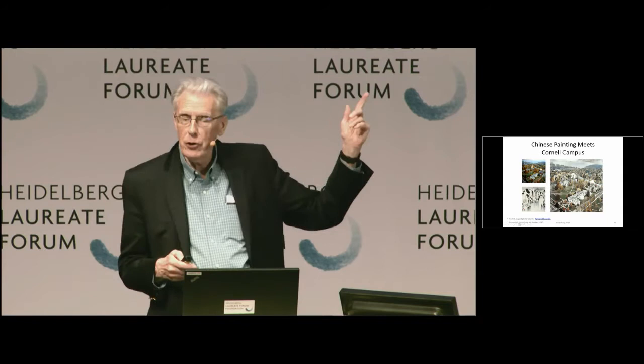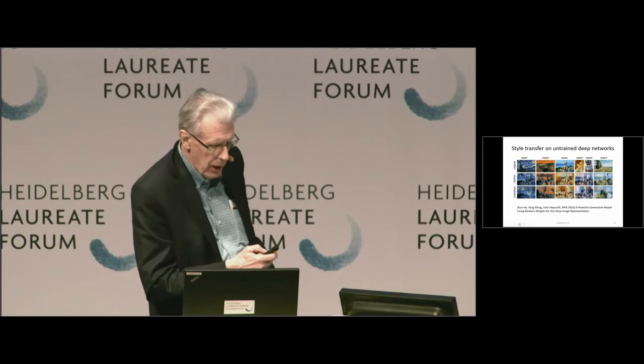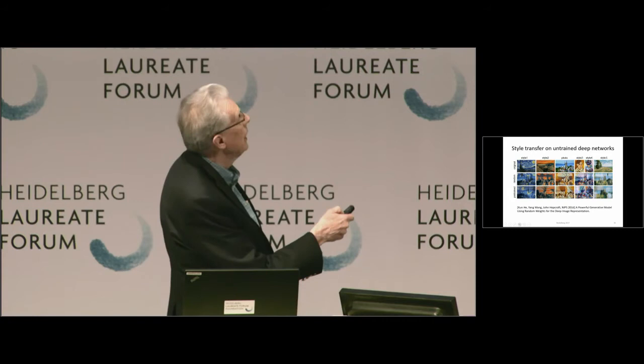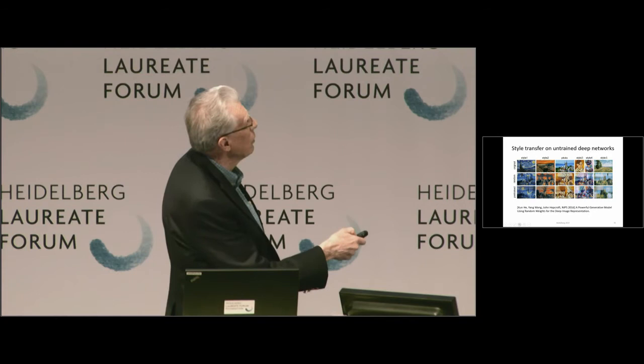By the way, this is a junior, and he had only 20 days to do something and had never dealt with deep learning before. In research of this type, this here is a photograph of Cornell, and these are some pieces of artwork whose style we could use to recreate this image. There are two rows here where things are recreated.